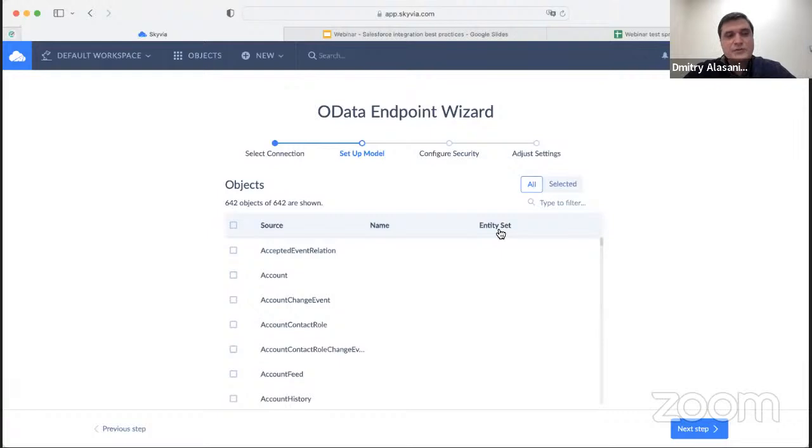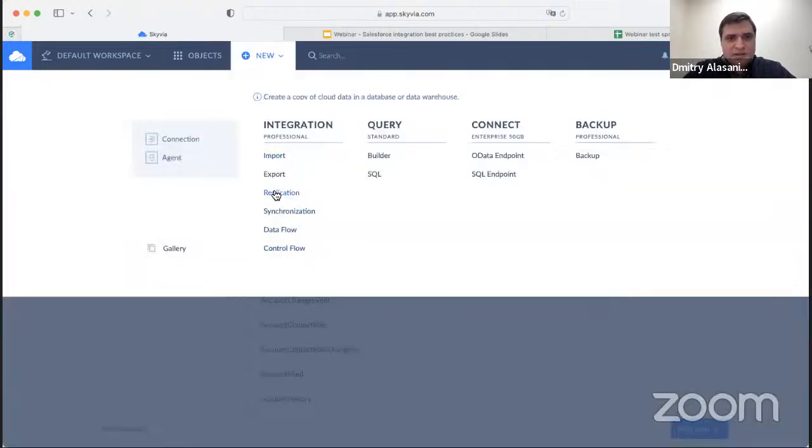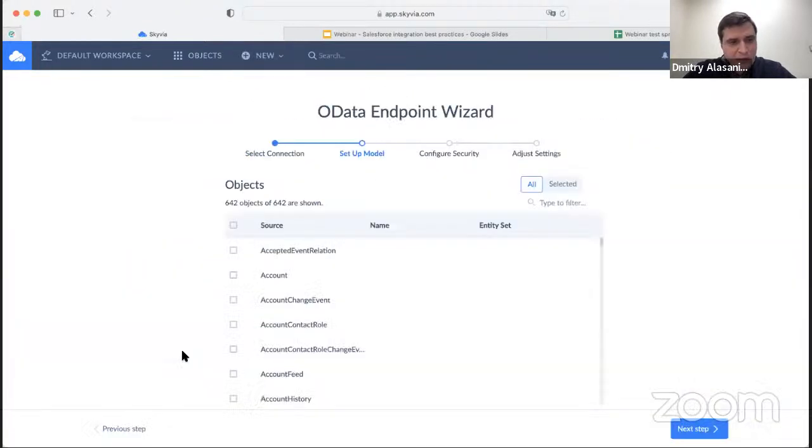Those of our customers who use a Salesforce Connect subscription replicate legacy data to a local or a cloud database with the replication scenario of the integration product. And then they create an OData Connect endpoint, like I'm doing here now with Skyvia, so we could show this data inside their Salesforce instance.